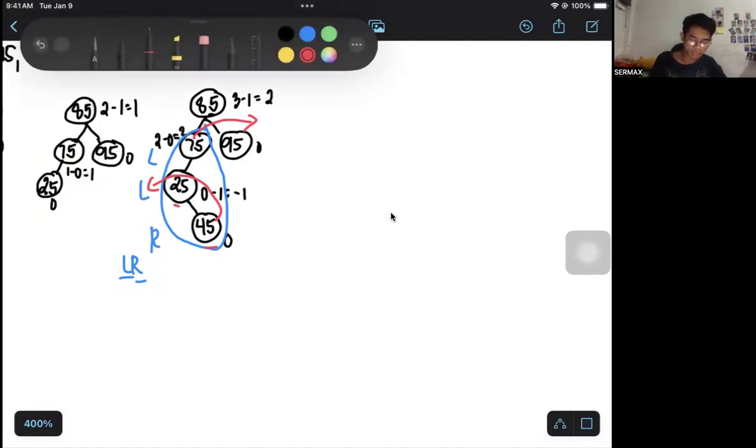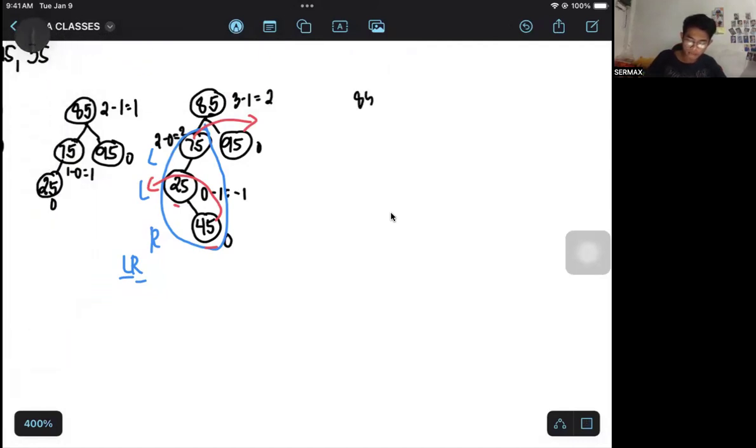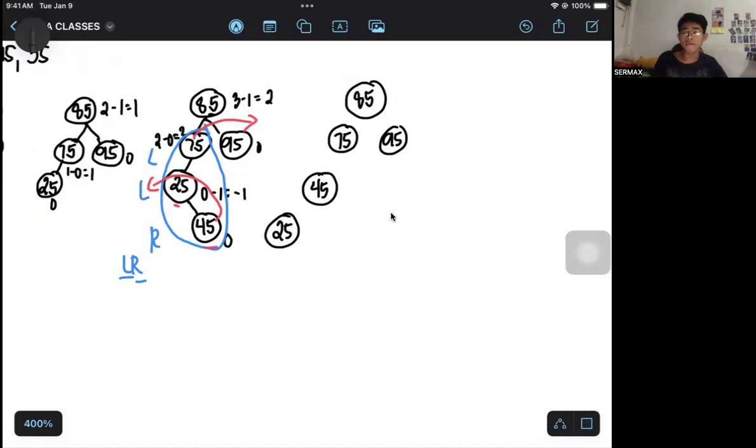So let's go ahead and illustrate that. So it will become 85, and then 75, 95, and then since 45 will go first, so 45 and then 25. So you have to prioritize those numbers which do have at least, we need to make it skewed, then we cannot move 25 first. So we need to move 45.